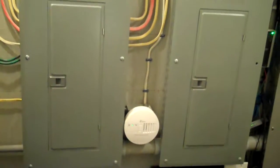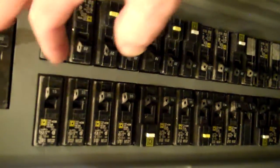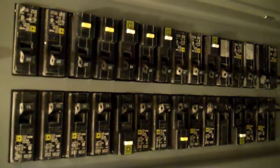So what we have here is two electrical panels that you're seeing. All right, I've already pulled the covers off and put the covers back on. But basically, I'm going to explain to you what you got here. If you take a look, this panel right here is your main panel feeding this. This is 100 amps. The next issue you have really is that there's 26 breakers inside this panel off a 100 amp breaker. So that's really pushing the actual service itself.